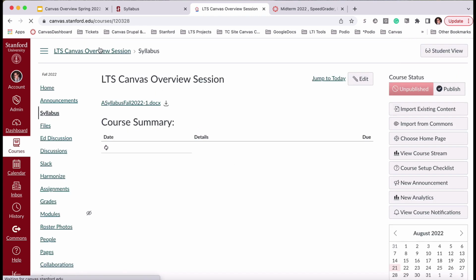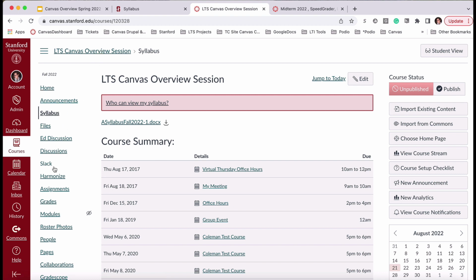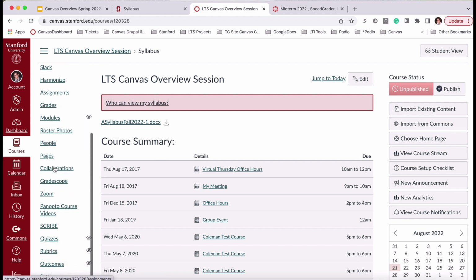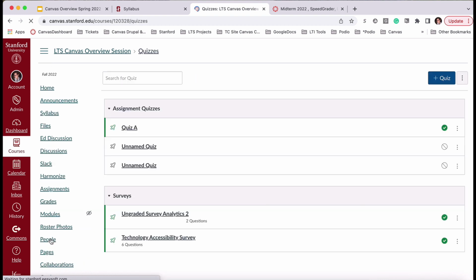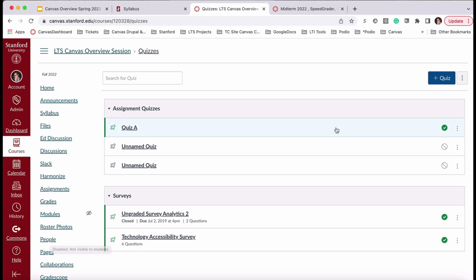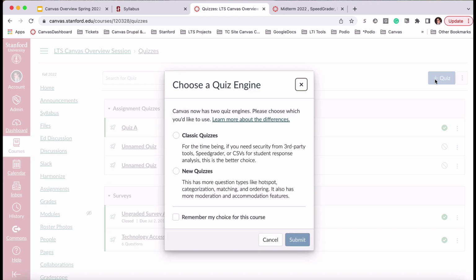Now navigating back to my course. I'd like to briefly address quizzes. There is a new quiz tool that Instructure, the company that owns and operates Canvas, has been working on for quite some time now. That tool is now tentatively scheduled for release July 2024. So for instance, if I click Add Quiz, I have the option to use the classic quizzes or the new quizzes, which will tentatively be readied for release in July 2024.